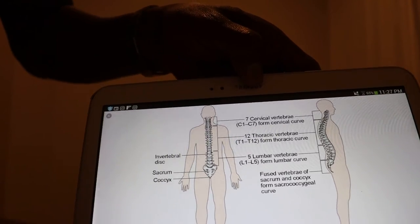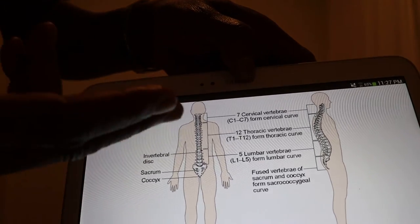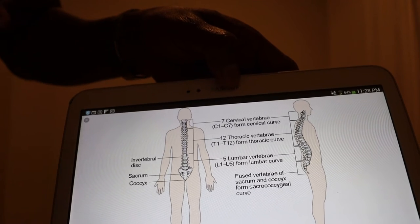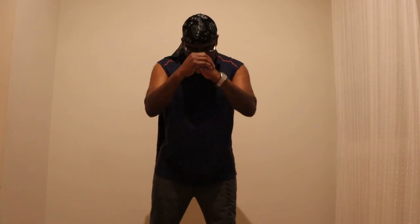And so what I'm going to do is try to give you an explanation of how this exercise works for me with the problem that I have or had, because it's not bothering me anymore. I'm feeling super great. So let's jump into it. Okay, here we go. Welcome to Qigong.